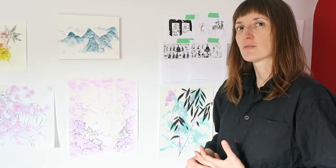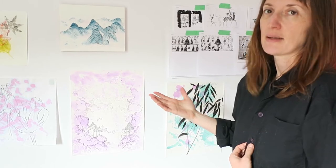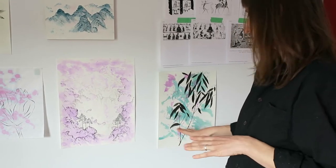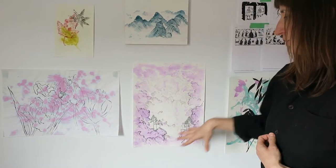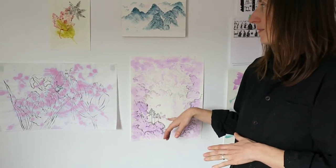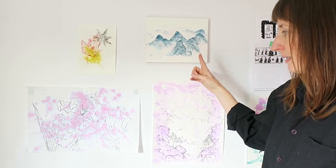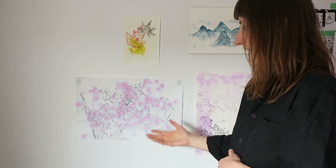I'm just going to say a few words about what monotype is. It's basically a one-of-a-kind printmaking technique, and the way we're going to be doing it, you can get a bunch of different effects. Here are some examples: this one was made with a plastic bag to get the abstract color pattern in the background, and then I drew the bamboo over top. This one also has a watercolor abstract background with a Chinese style landscape drawn over top. And here's an example of ignoring the rules about paper — you can see it's a little crinkly, but I still think it's awesome.